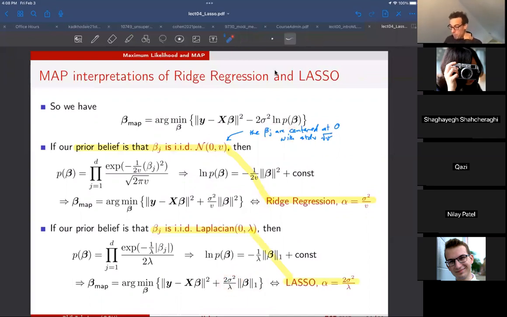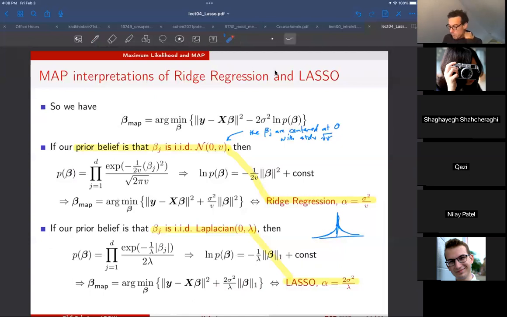Okay, so lasso can be thought of as coming from a Laplacian prior. The Laplacian distribution kind of looks like this. It's peaked and it has heavier tails than the Gaussian. Gaussian tails go down really fast. Laplacian tails do not go down as fast. So that means Laplacian allows larger values of beta, but this peak at the origin says it really thinks that beta is often exactly zero. But once in a while, it can be really large. So that's where you get this L1 norm and lasso.